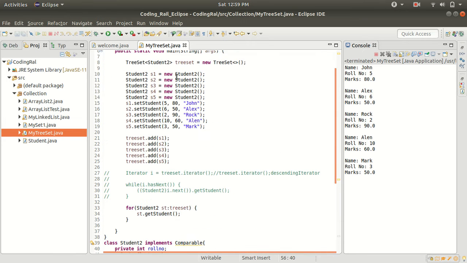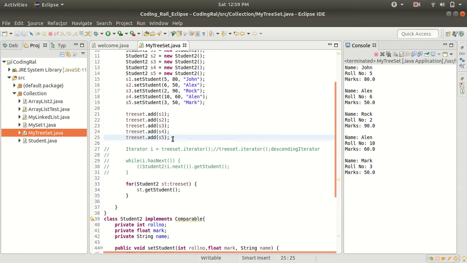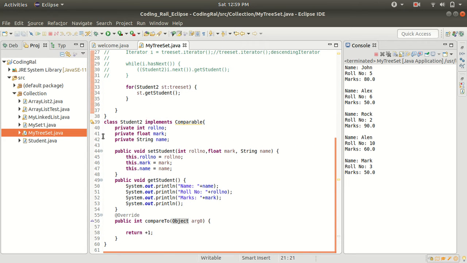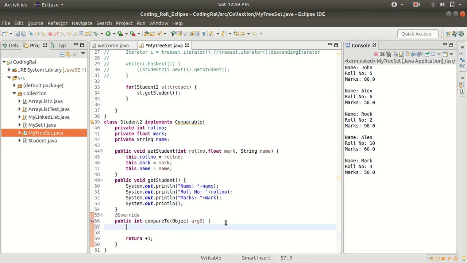So whenever we are inserting this student class object inside the TreeSet, while calling add, the compiler will automatically call this compareTo method, and here it will check the data. So for checking data, let's cast this object as Student2.